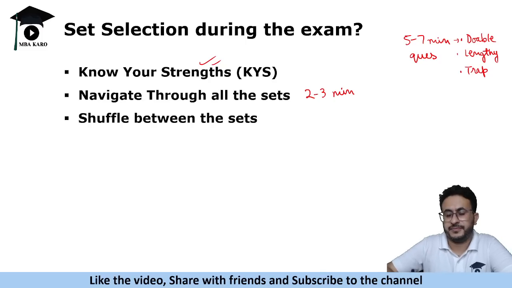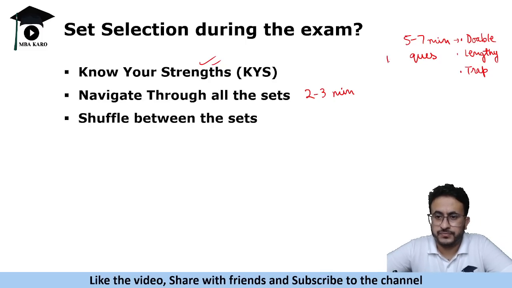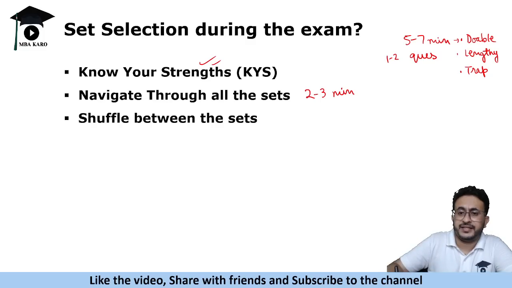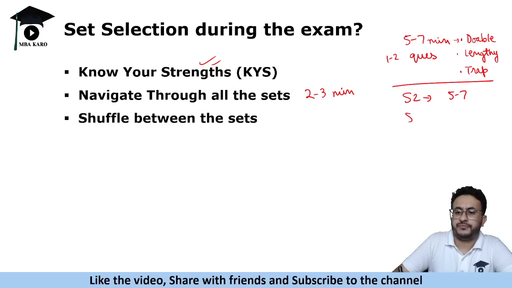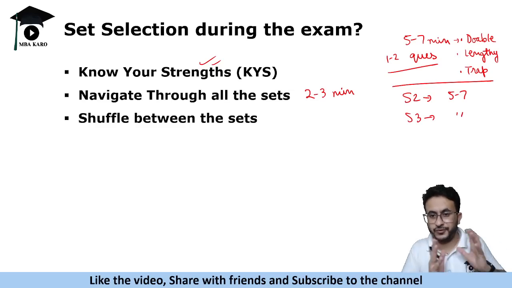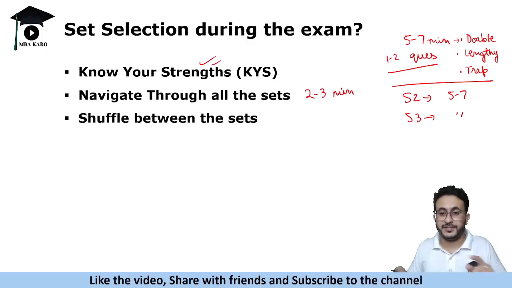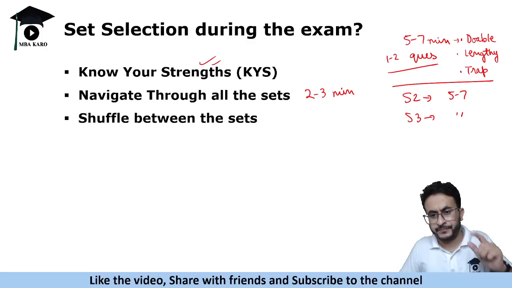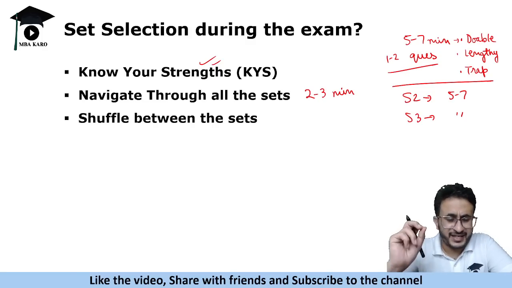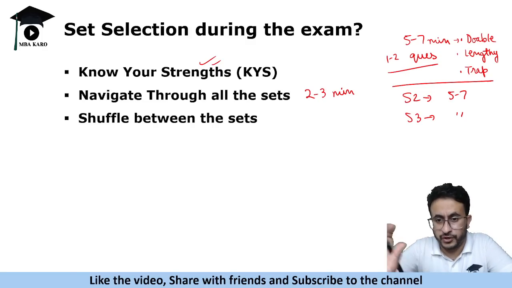Okay, so look at it for 5 to 7 minutes, then after that look at 1-2 questions, probably you can answer some of the questions, then switch to set 2. Then again give 5 to 7 minutes, then move to set 3. Give some time, do the same things, and then finally when you have seen all the 4 sets, see, the biggest problem is people are unable to see all the 4 sets. Most of the aspirants get trapped in one set itself. Some aspirants who are smart are able to do 2 sets, one set they were able to do, another they attempt more. Some students might go on to 3 sets. There are rarely few students who attempt all 4 sets or at least see all 4 sets. They don't see them at all, they don't understand.